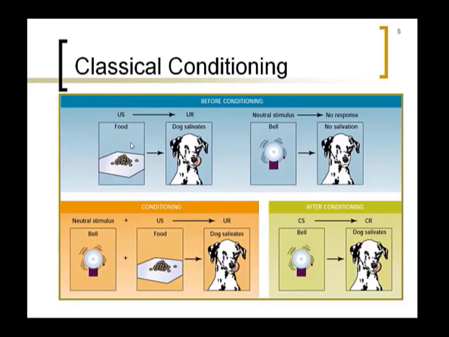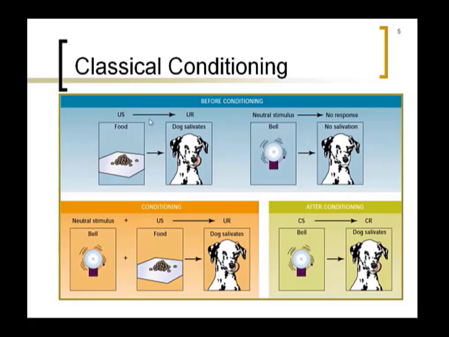The food naturally caused the dog to salivate or to drool. No one taught this to the dog. This is before conditioning. This is a natural response. And talking about salivation sounds kind of gross, but the same thing also happens with humans. When you smell good food cooking, your mouth starts to water a little bit too. You've probably had this experience. This is not something that we learn. It's something biological. It's something natural.